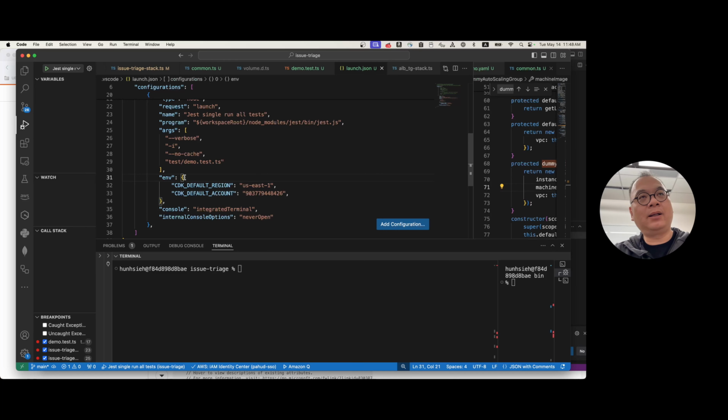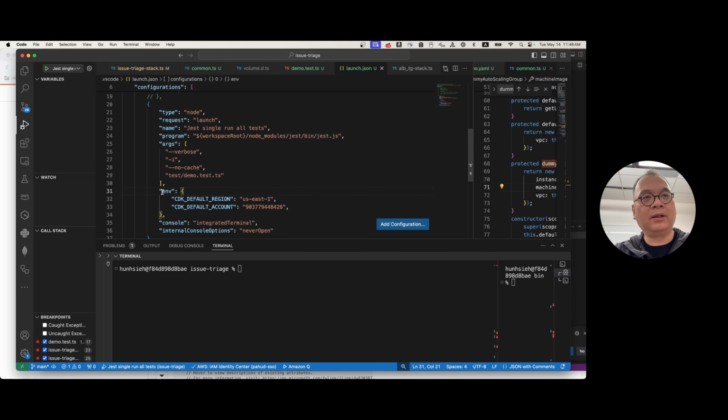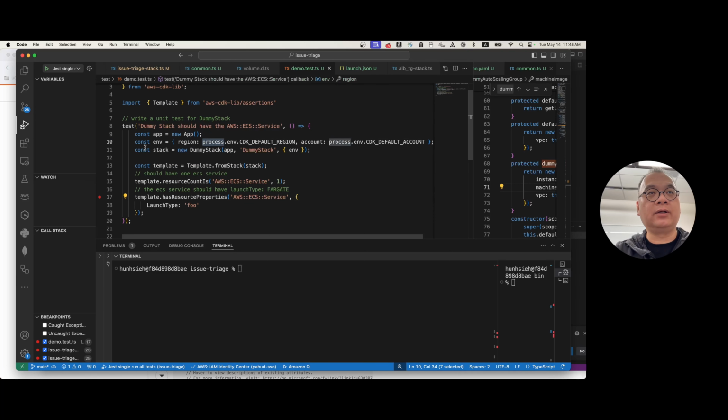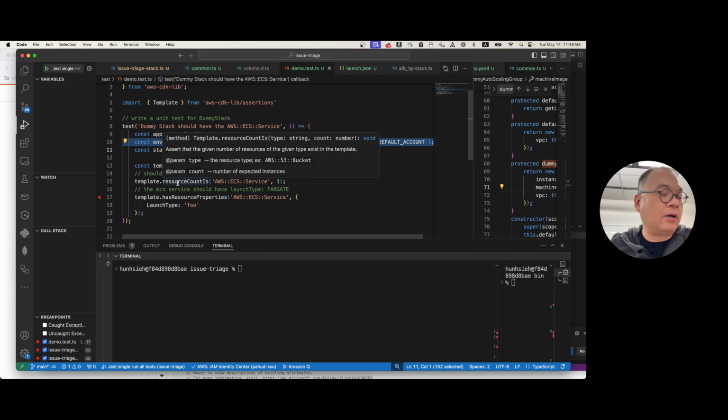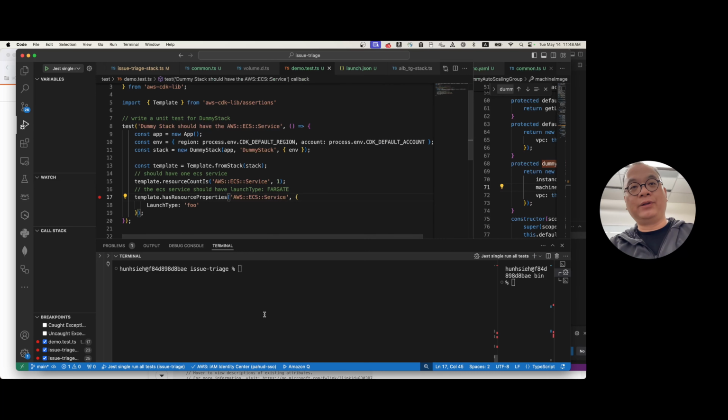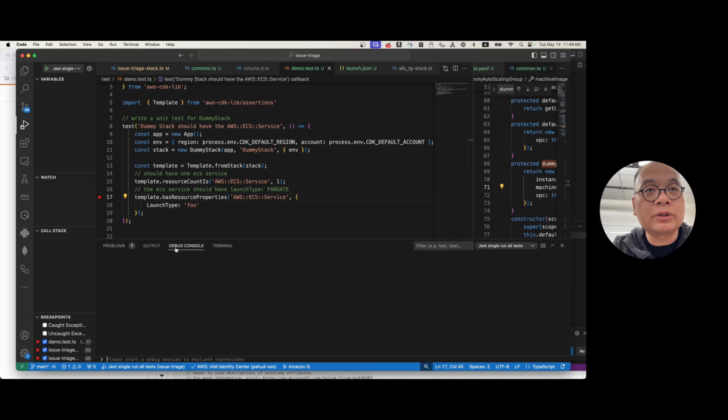I'm gonna define my environment variables for this debugger, like CDK default region, us-east-1, and default account, my AWS account ID. So the debugger would pass the environment variables all the way to the stack environment. My stack would be allowed to get, for example, my default VPC from the context provider. Okay, let's do it. Make sure to switch to the debug console.